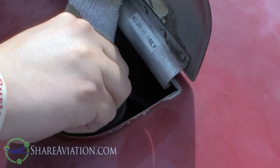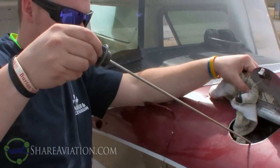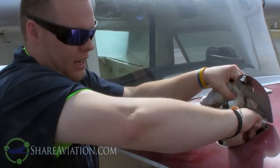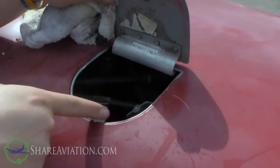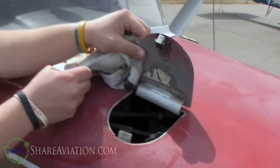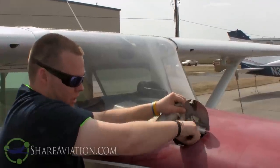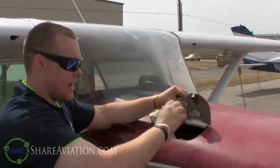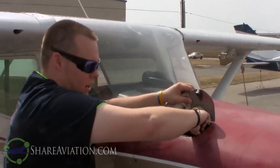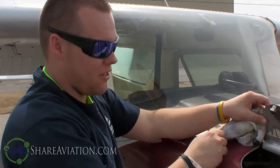We are just under six quarts - looks to be about five and a half quarts. So I may add half a quart if I was actually going flying today. The cap says six quarts, and I really don't like to operate over six because it'll spit it out. Something else - a lot of pilots think they have to tighten that cap as tight as possible. You don't have to do that. I go until there's pressure on it, then give it a half turn more. That's it - it's not coming off.